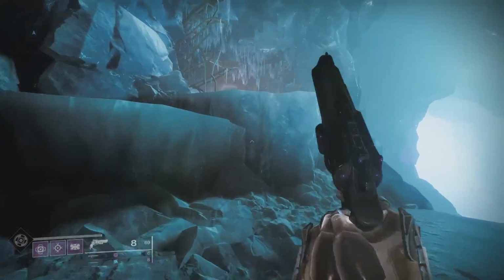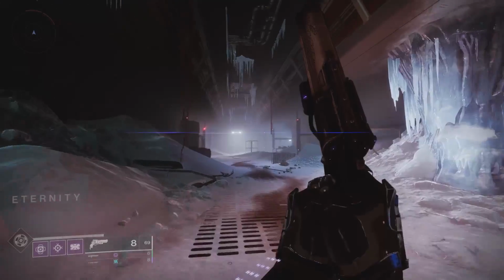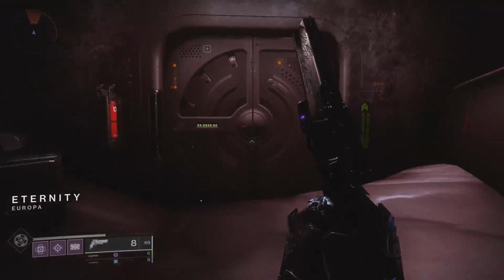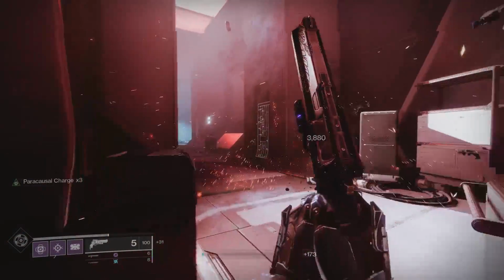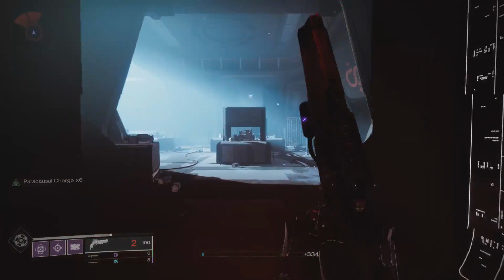To get the penguin statue in Eternity, you have to go about halfway through the area until you find a yellow bar dreg. He is going to drop an arc charge, which you then have to deposit into a machine similar to the old Scourge of the Past raid. After you do that, the penguin will show itself, and you are done.